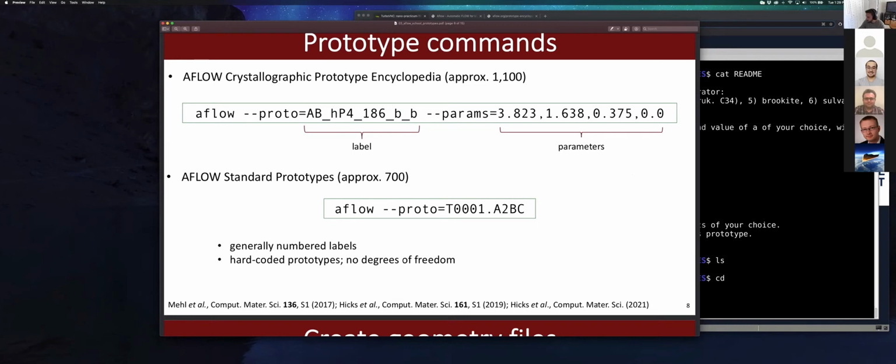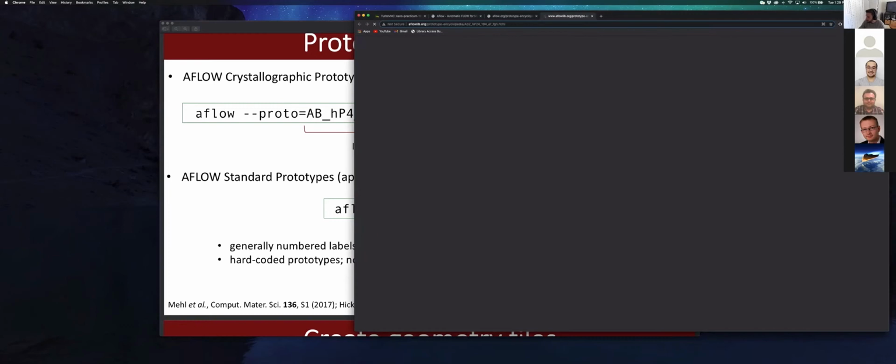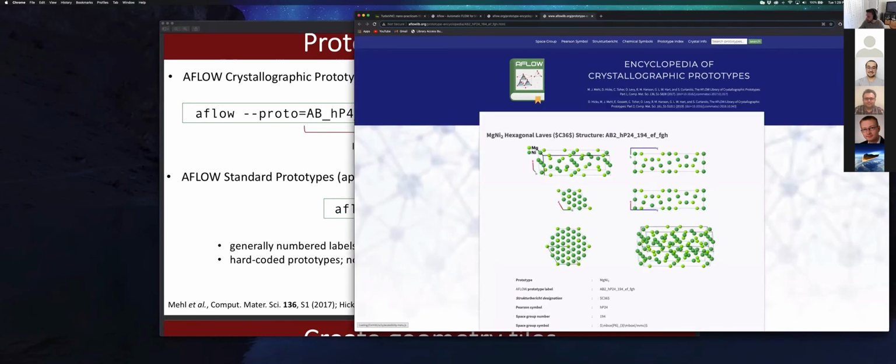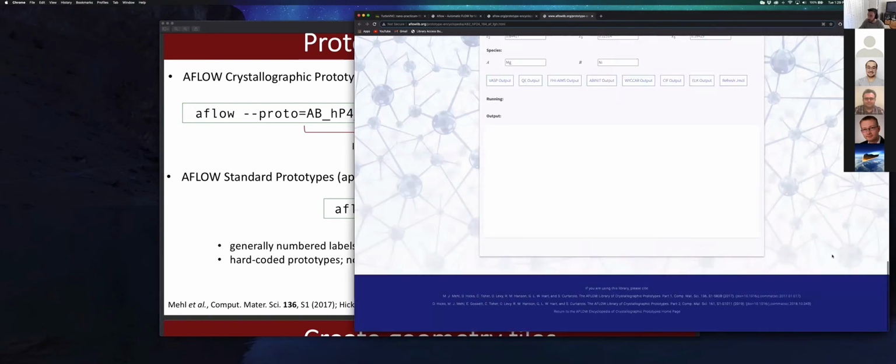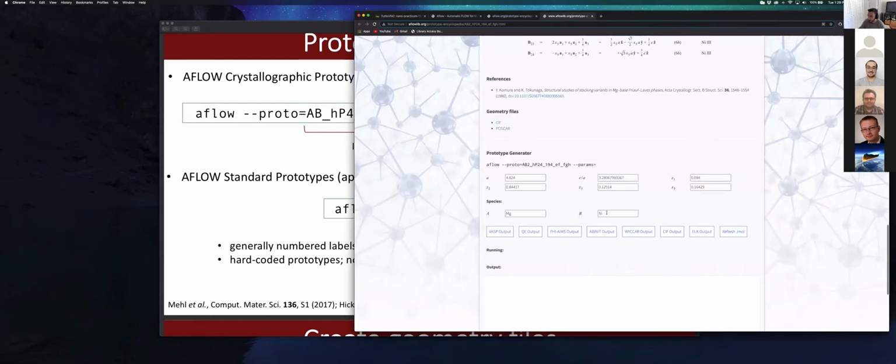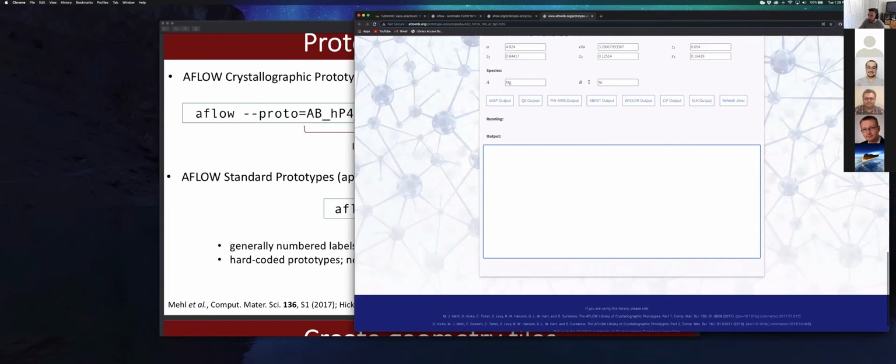So it looks like there's a question in the chat. In the online interface, there's no possibility to assign species for different atom types. See, for example, this. So I think you may be referring to actually specifying the species here.